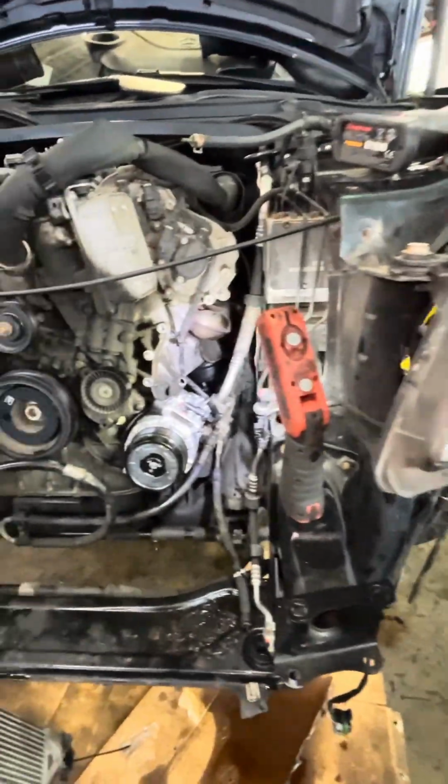Okay, my IG family, look what we got here. We have a Mercedes-Benz GL taken apart.